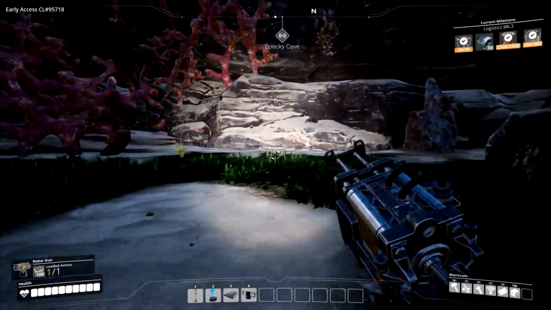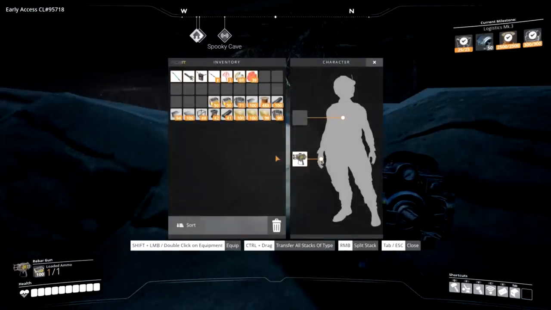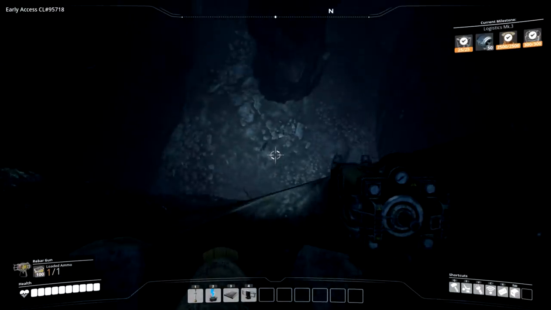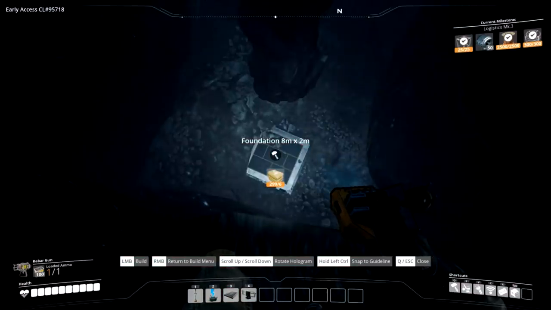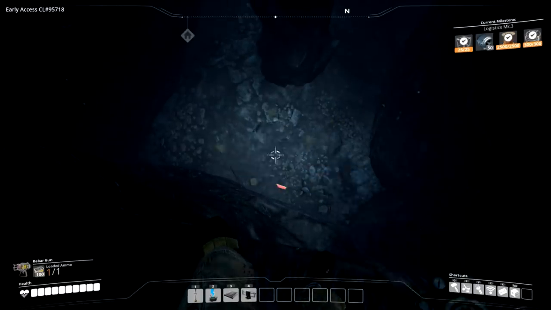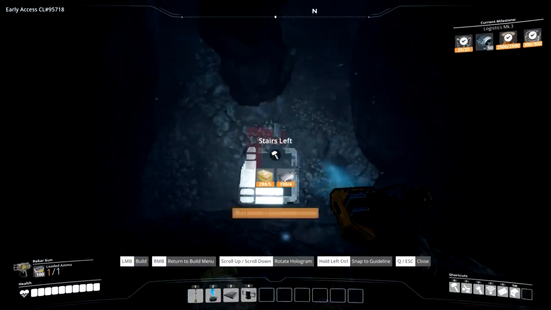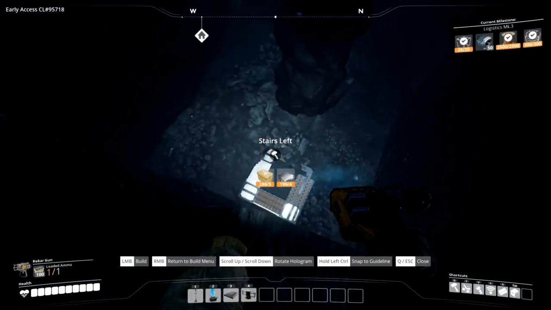Alright, now we have a mobile workbench, should we need it. There's also a source of iron right here. Alright, let's make sure we've got everything we're gonna need. Here's our spooky cave marker. Can we build a staircase all the way from the bottom without going down it? Looks like we can. Guaranteeing an escape route before even going in. I don't know if that's actually attaching to the top of the stairs or the bottom.